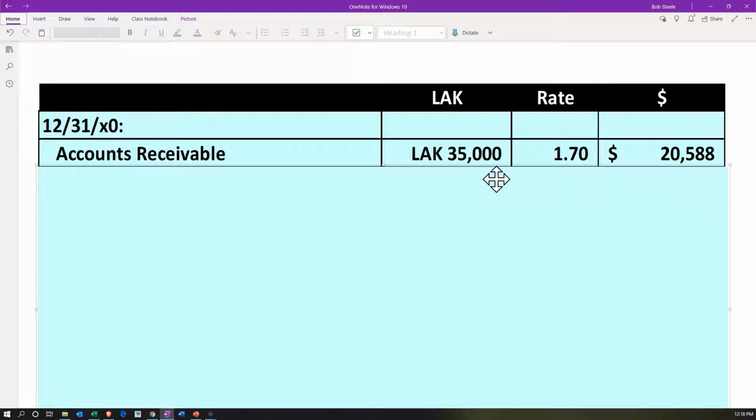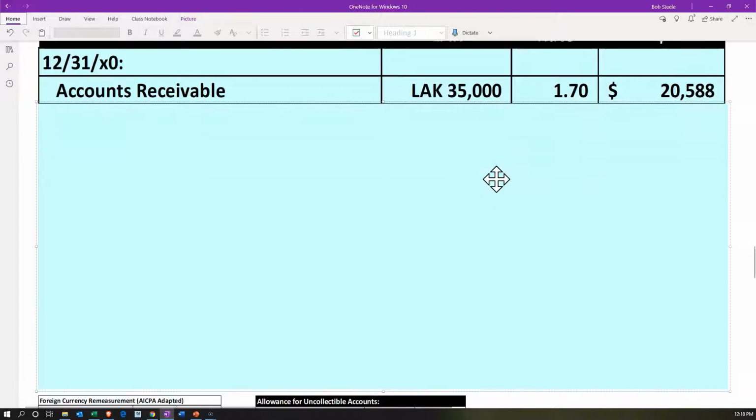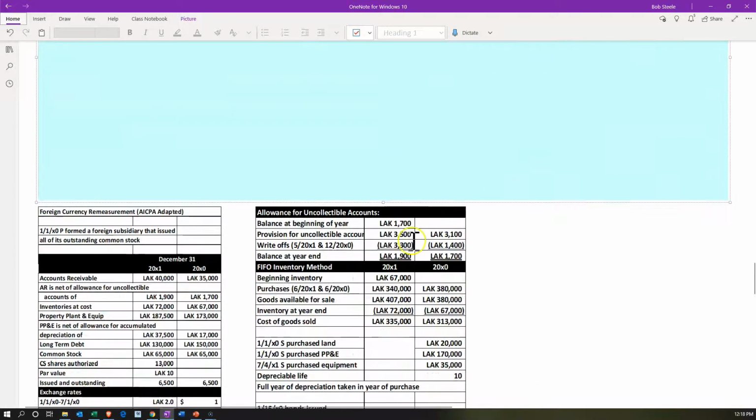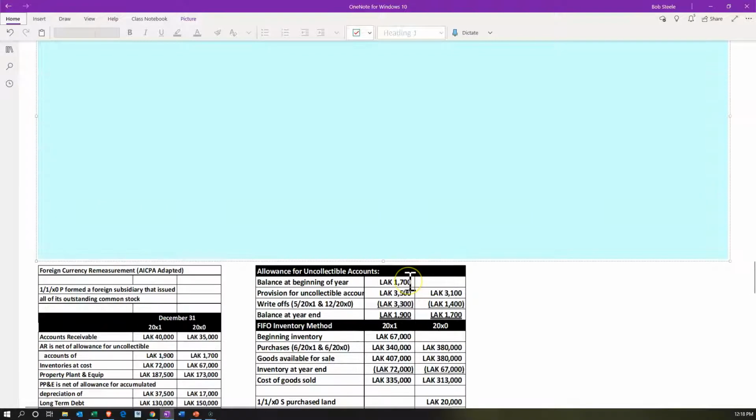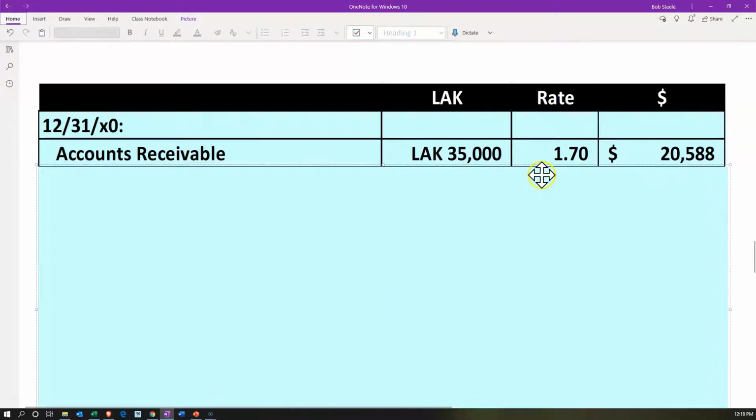Now, the accounts receivable, because it's basically going to be received in cash, we're usually going to use the end date, kind of like the default date, which would be the current date, the 12/31 date if we're talking about financial statements made as of 12/31. And so we're going to be picking up that 1.7, which can be found on our table down here, on the 11/1x0 to 6/30x0. That includes 12/31 in it. So we're going to be picking up that 1.7.